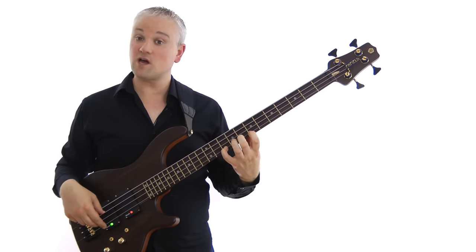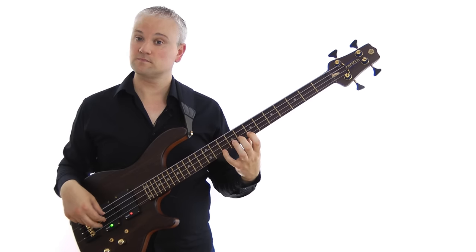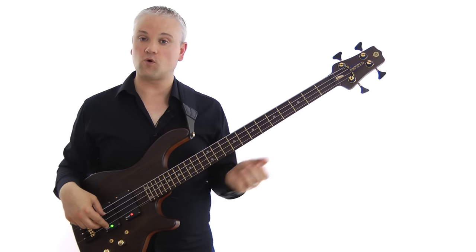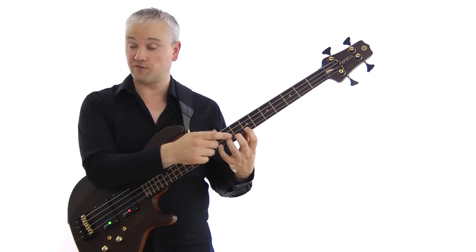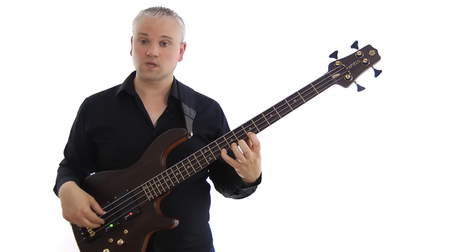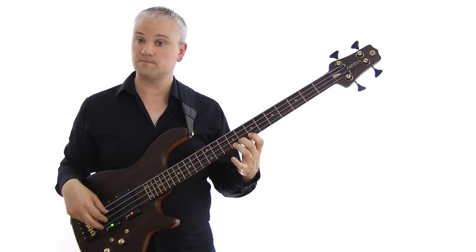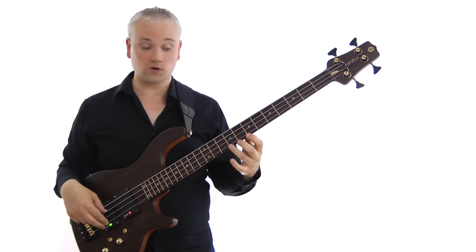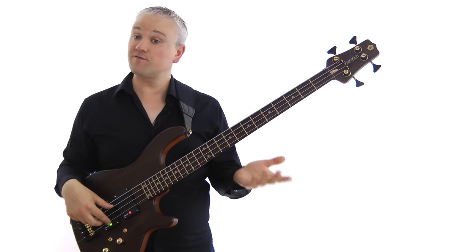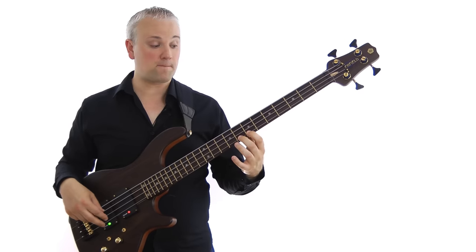Then we go 4th finger, 1st finger. So 10th fret, 7th fret. Exactly the same exercise, but with those two fingers, 4 and 1, okay? So that's three different exercises there, starting on the 4th finger: 4 and 3, 4 and 2, and 4 and 1. Then you can start on the 3rd finger. For this, we would have 3 and 2, or 3 and 1. Again, you just do the press-up exercises. And then finally, we could try just with 2 and 1, okay? So, 2nd finger, 1st finger, so 8th fret, 7th fret.